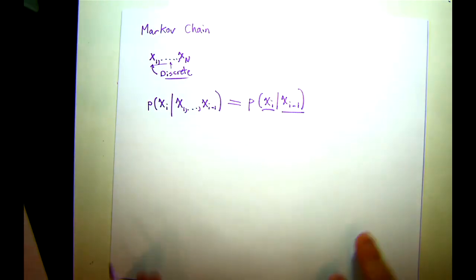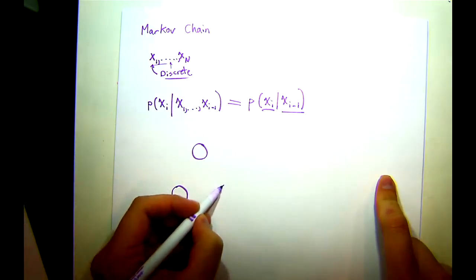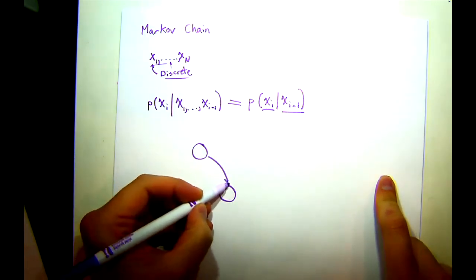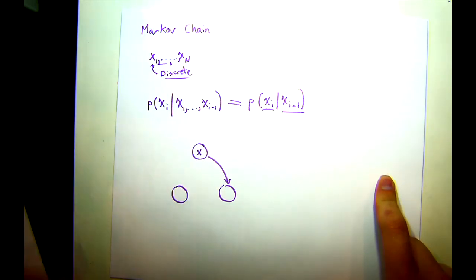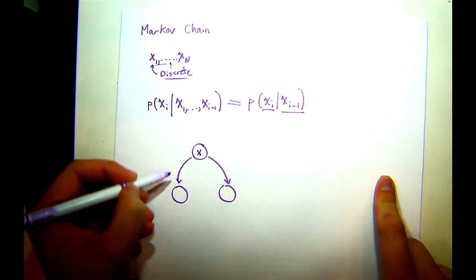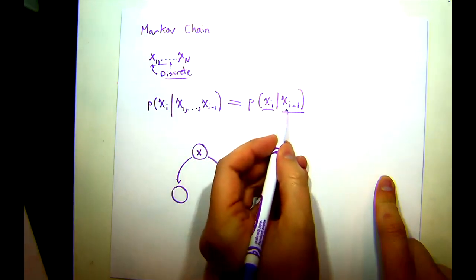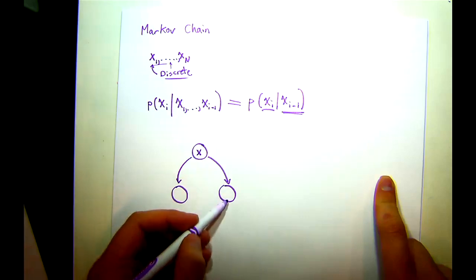So let's talk about how we might do this. First of all, you can think of a Markov chain as basically a state diagram that you're moving between. This is your current x you're in, and then you'll have some probability. So this would be your x_{i-1}, and then you have some probability of moving to each of a new state.